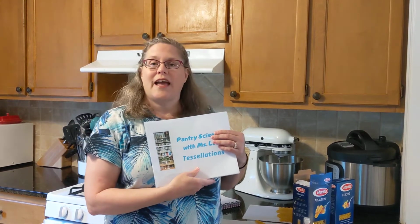The reason why we came up with Pantry Science is because, as you know, we have a stay-at-home order, and I'd really like to use things that we have at home to do STEAM programming. So today we will use our pantry and come up with some activities for tessellations.